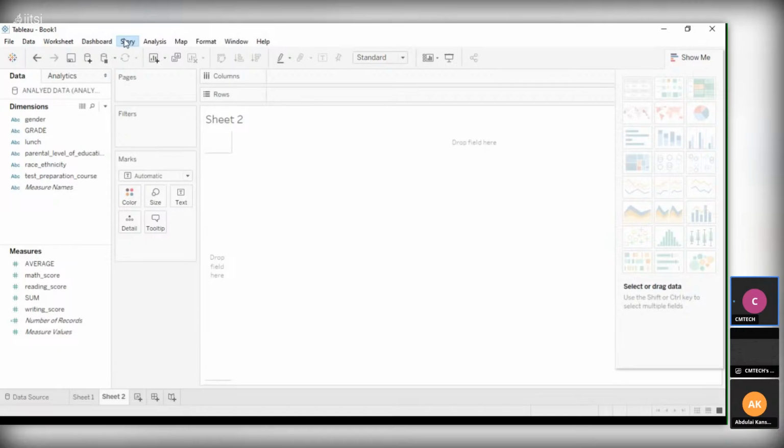So we have stories. Power BI doesn't have something like stories, but Power BI also has a dashboard, so you can create a dashboard. But stories is for when people see your work and can read through the explanation. It will look more polished when presenting it.